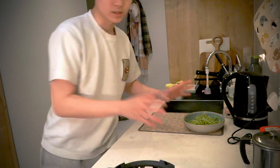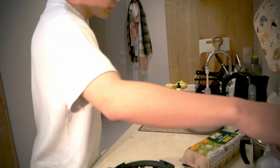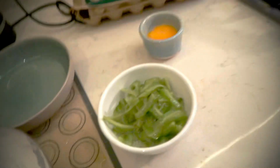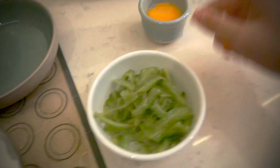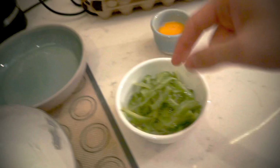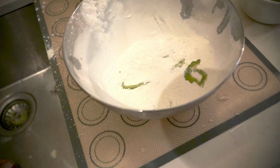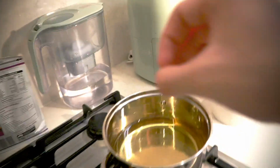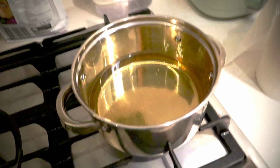So what we need next is egg white and corn flour. After you add the egg white, we mix the bitter gourd with the egg white. Make sure it is evenly distributed before you put it in the corn flour. The corn flour coats the bitter gourd, and after that you just put it inside the oil and it will make very crispy, trust me, very crispy bitter gourd.